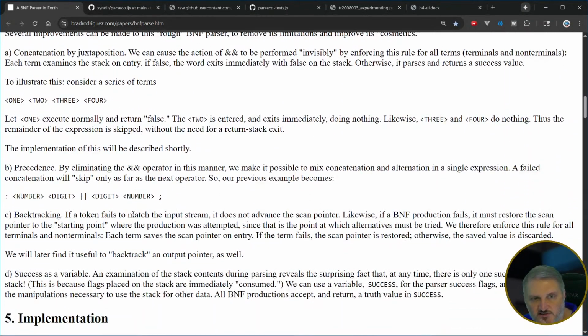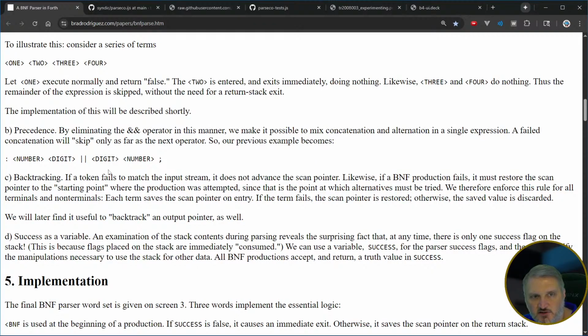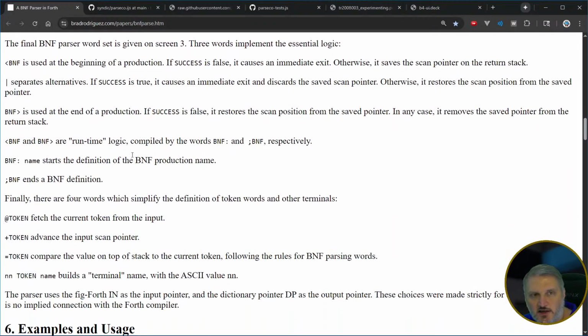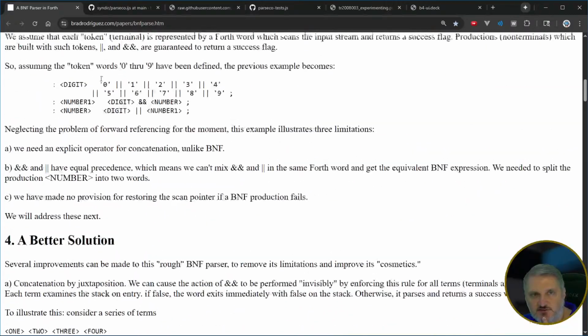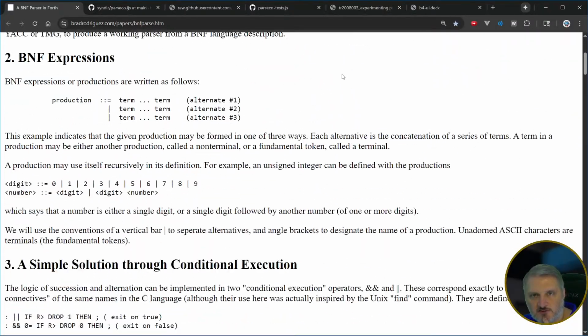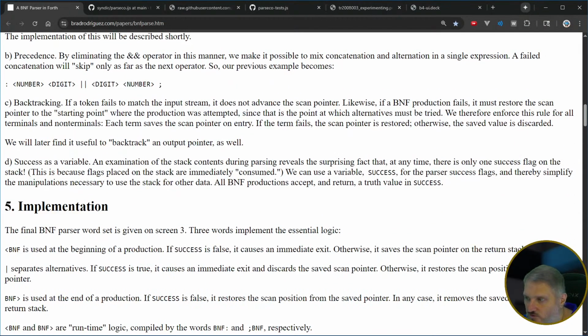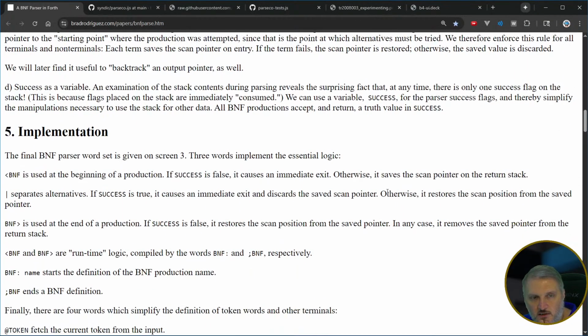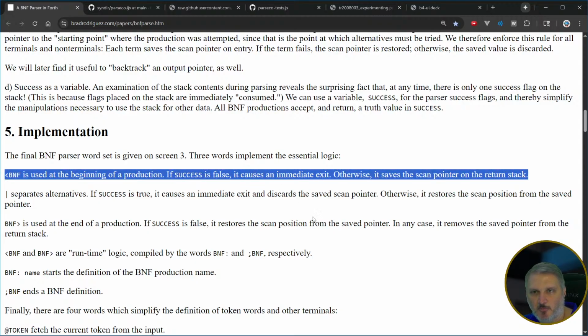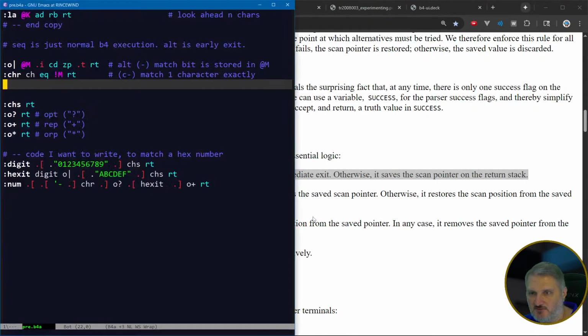What he does instead is put something at the start of every word. This is the BNF parser in Forth, which I put a link to in the chat. BNF is used at the beginning of a production, so we don't have this immediate exit, and we're going to have to put that in explicitly in here.